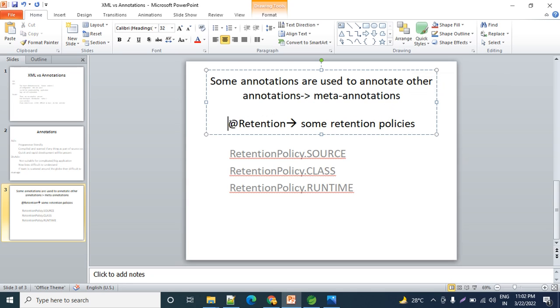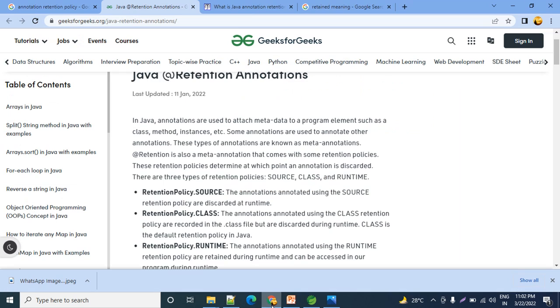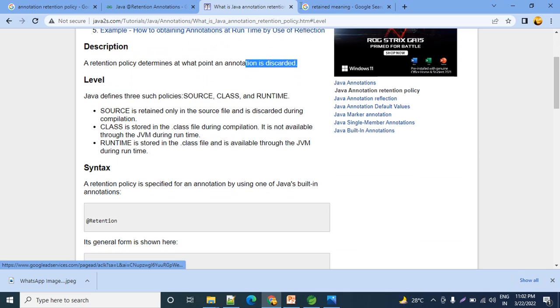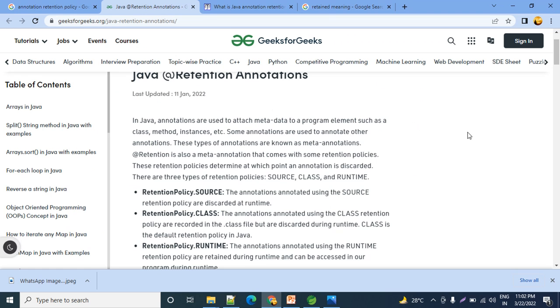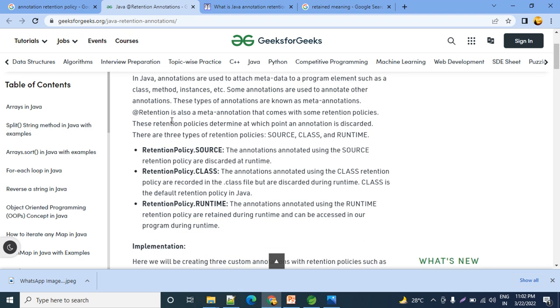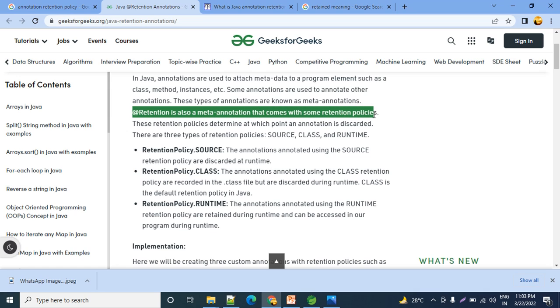So @Retention is one type of meta annotation. What this means, we'll see in a while. We have the clear-cut definition in these few articles. @Retention is also a meta annotation that comes with some retention policies.